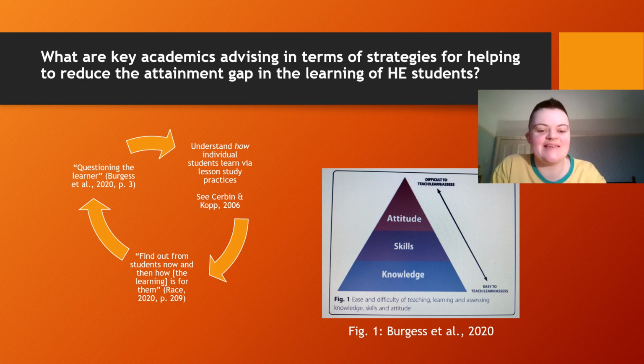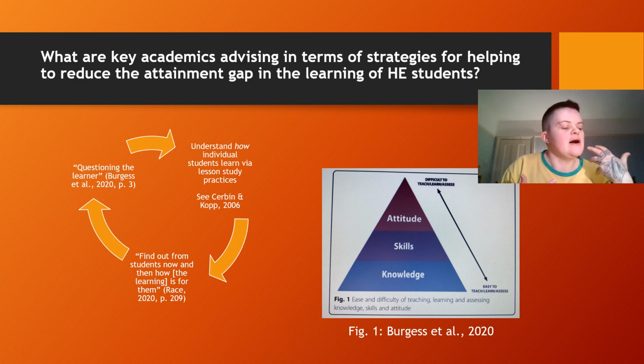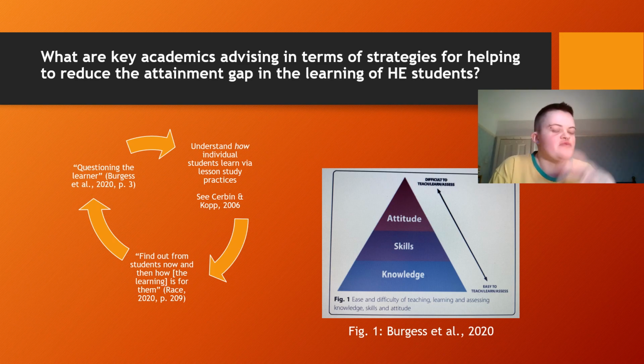Now, I've put this in a little circular flow diagram because these ideas all feed into each other. Academics are saying similar things, because it works towards the same goal. All of these ideas work towards the learner, and the circular diagram shows that progression of circular reinforcing of learning and good ideas. It all feeds into each other.